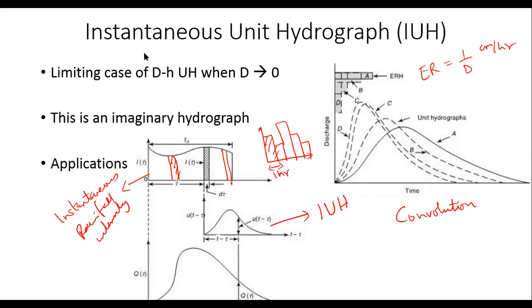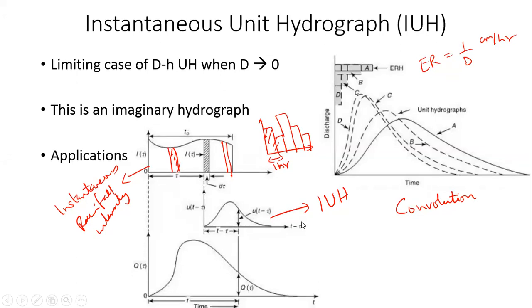All right. So what you see over here is the rainfall intensity changing as a function of time, right? So then if I have an instantaneous unit hydrograph, for every instant in time I can simply take that rainfall intensity, multiply it by the unit hydrograph, then go to the next time step, which is some time delta t away, do the same thing, and then sum them all up. Then I get the flood hydrograph for that situation. All right. So that is the fundamental idea of an instantaneous unit hydrograph. And now we are going to look at how to obtain an instantaneous unit hydrograph given a d-hour unit hydrograph.